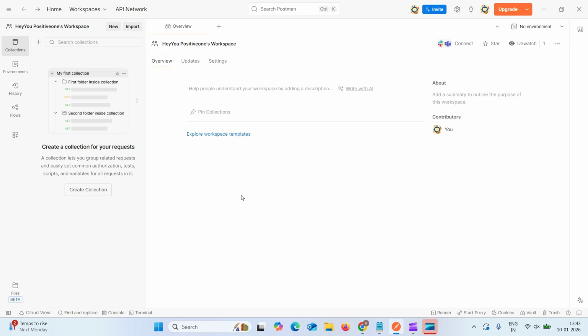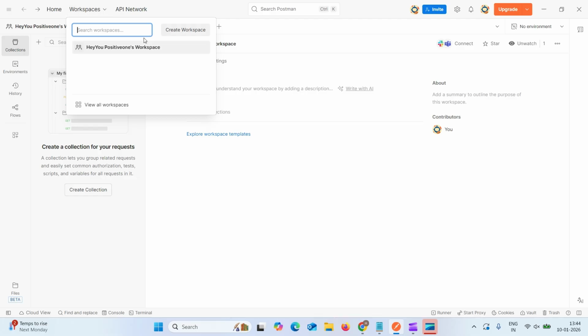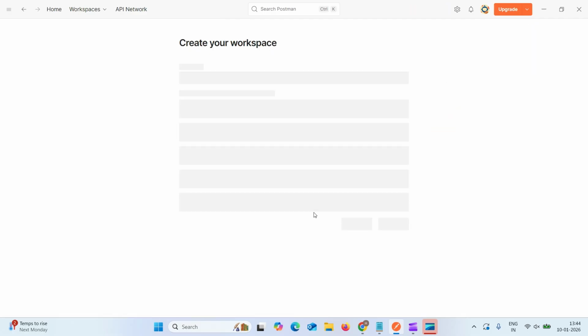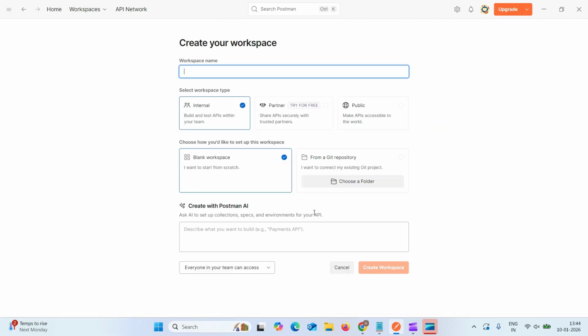Let us create a workspace for our project. In order to create a workspace, click on workspace, then click on create workspace. Here I will call it shopping application QA.